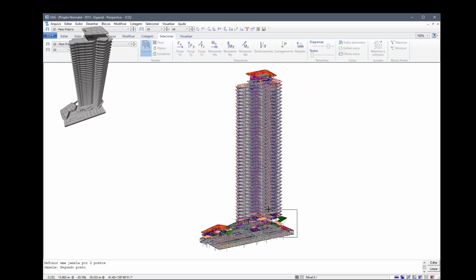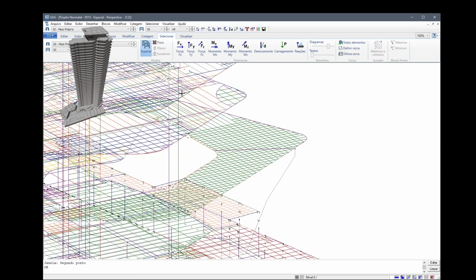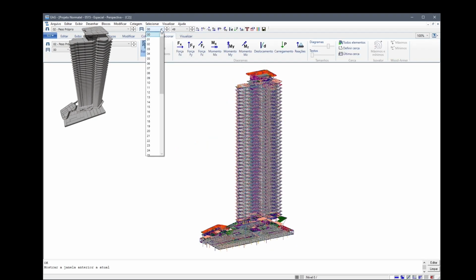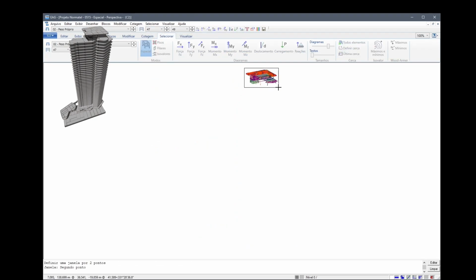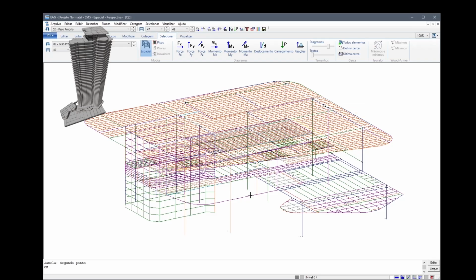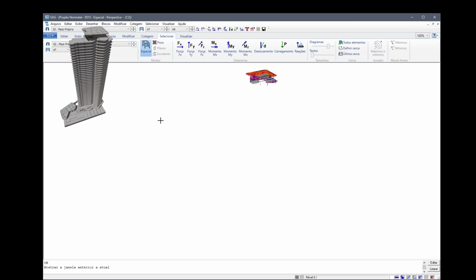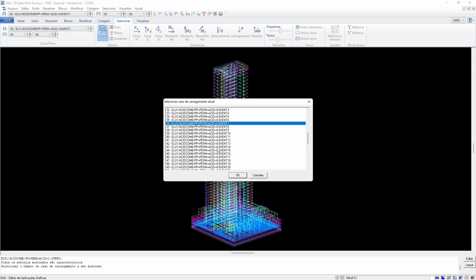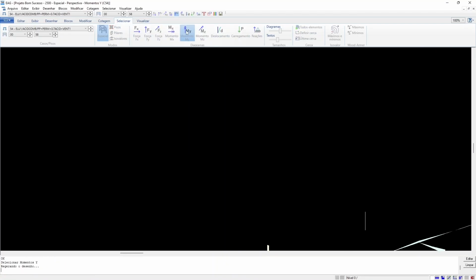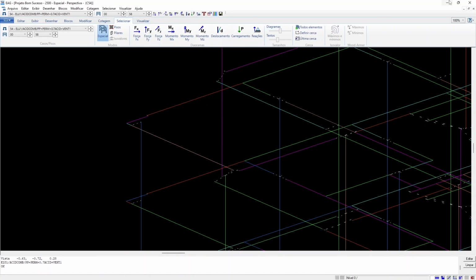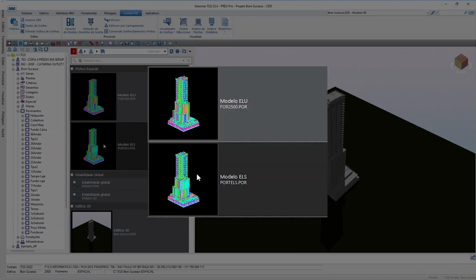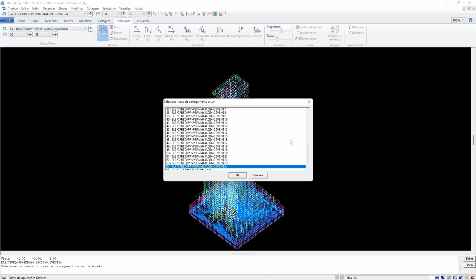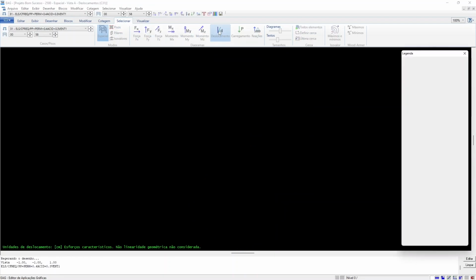The complete spatial frame, with all beams, columns, and slabs, has nodes with 6 degrees of freedom. This makes it possible to consider even the forces in the slab planes. Its processing is carried out using the substructuring technique, which allows the analysis of complex models with more than 1 million nodes. For each building, TQS automatically generates 2 models: an ULS model, for assessing global stability and dimensioning of elements, and the SLS model for assessing in-service performance, each with appropriate stiffnesses according to the loading level.